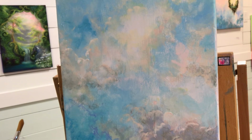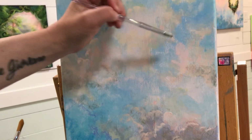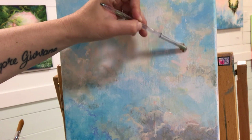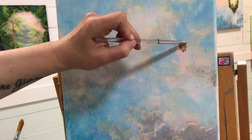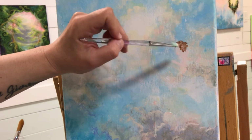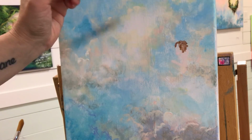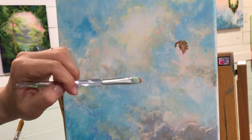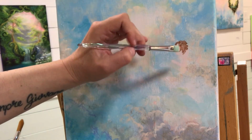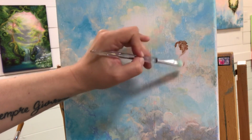I'm gonna add a little bit of hair. I'm gonna mix burnt sienna with my gold. And all that will do is just give it a little bit of shimmer. Just gonna dab. Have a little bit right around here. Work out the excess paint on my little palette. I'm gonna come around the shoulder.